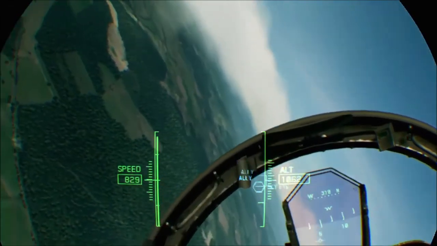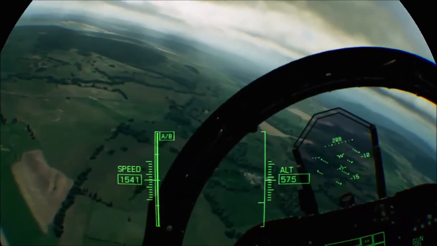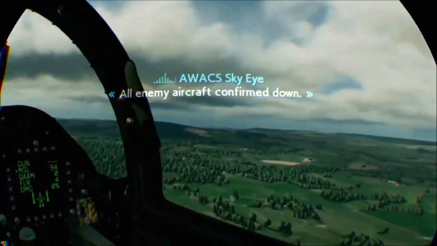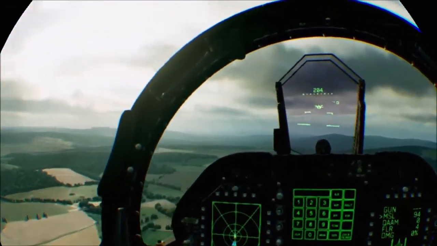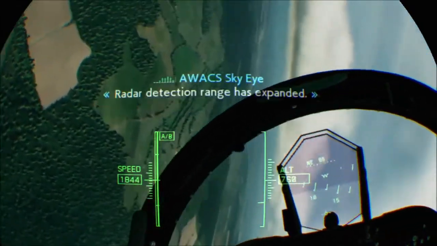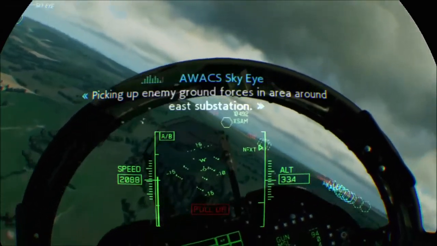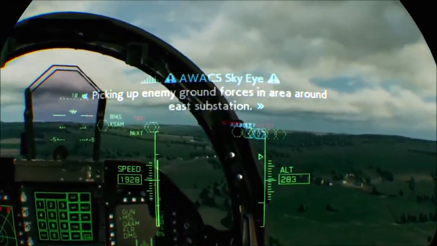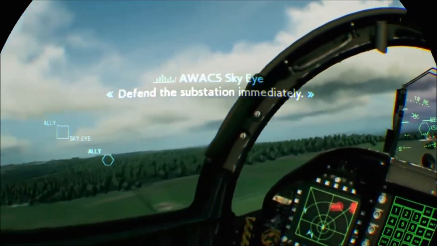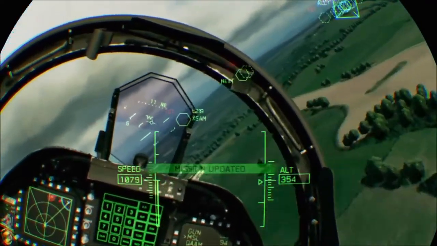Okay, so I'm checking my radar. Altitude restriction lifted. Copy that, tower. Caution. All enemy aircraft confirmed down. Omega 11, entering cloud. Radar detection range has expanded. Caution. This is such an amazing sensation. Ground forces in area around east substation. That substation powers the base. Defend the substation immediately. Okay, so we're going for ground targets now.